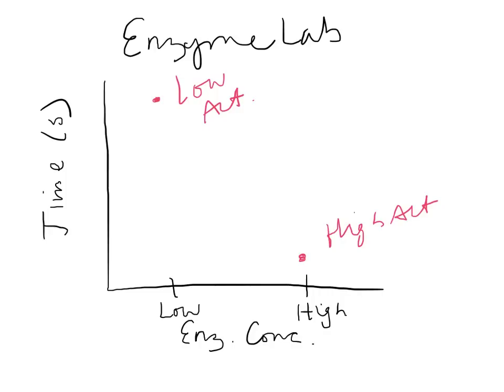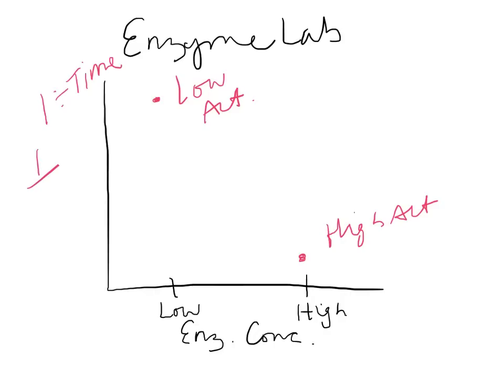And so what I had actually asked you to do in our enzyme lab is not to take time, but rather to take 1 divided by time. So let's do that. I'm going to erase all of my red, and I'm going to erase all of my black, and I'm going to change my y-axis into 1 divided by time. Or we can just call it 1 over time. It means the same thing.